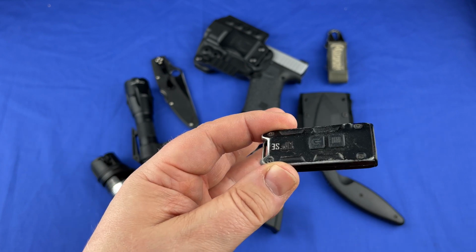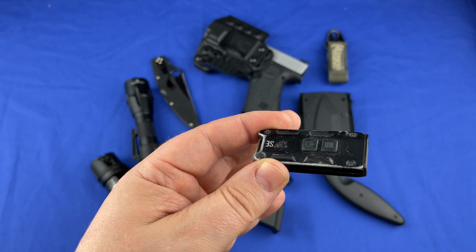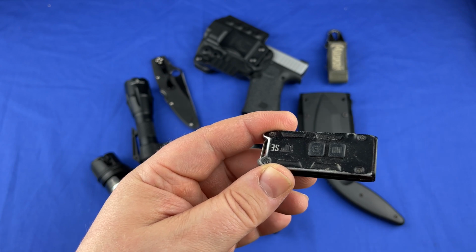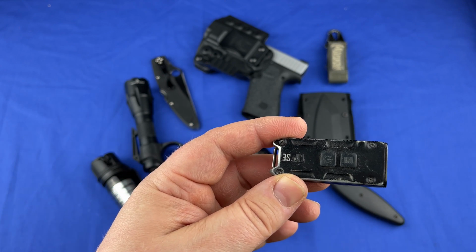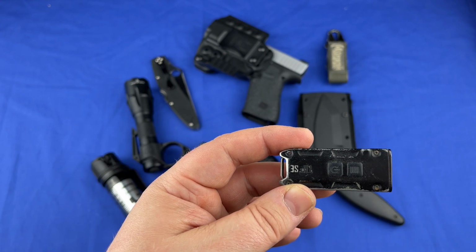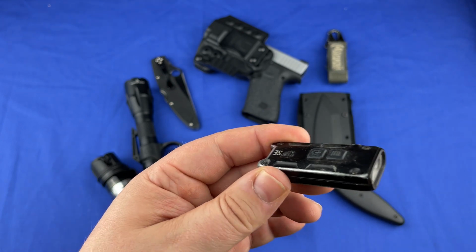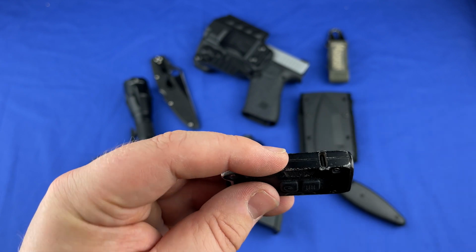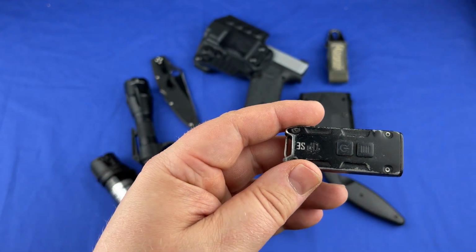It literally stormed on us so hard that it was like we just stepped out of a swimming pool, both me and the dog. I mean, clothes were just saturated to the bone. There was no way to get any wetter. If I'd have walked in the pond, I would have been just as wet as I was. This thing didn't work when I got home. And I was like, oh, maybe it's because that charging port's open. I didn't know. So I just took it off of my keys.